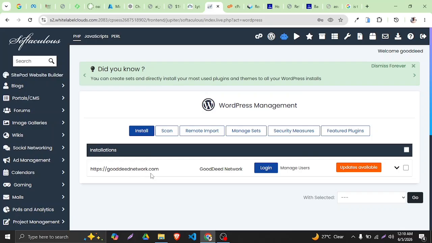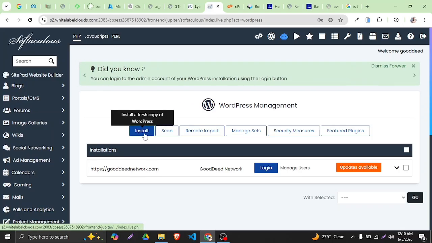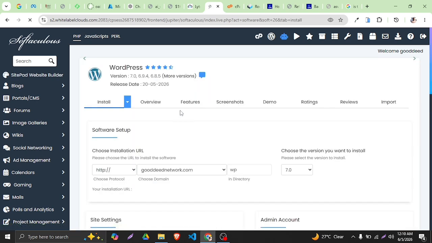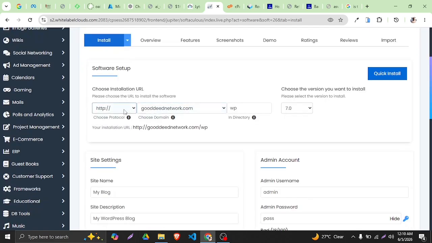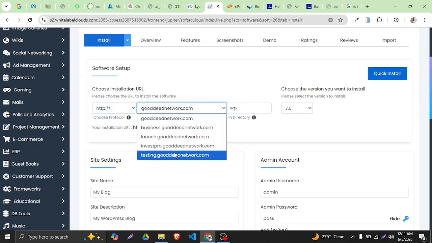But if you don't have, what do you do? You click on install. When you click on install, your website will display here. You understand? You see your website here. These are my subdomains, but when you click it, you will see only your own domain name here.